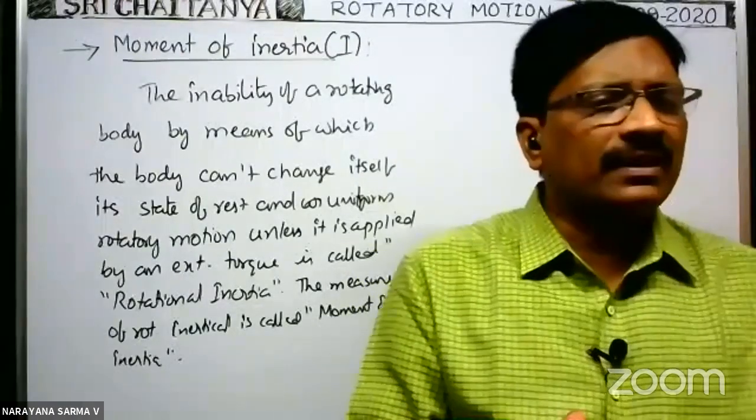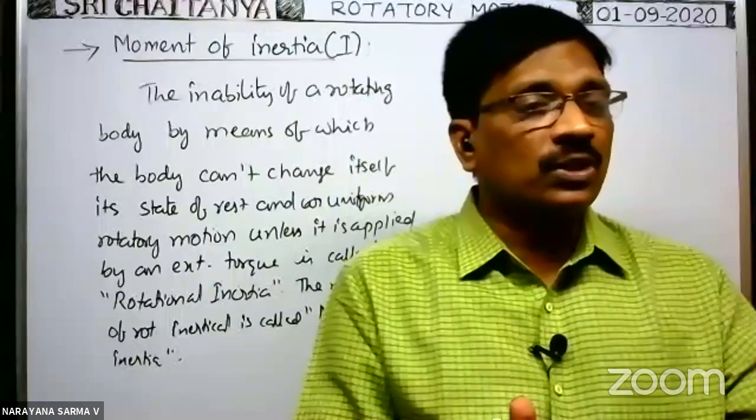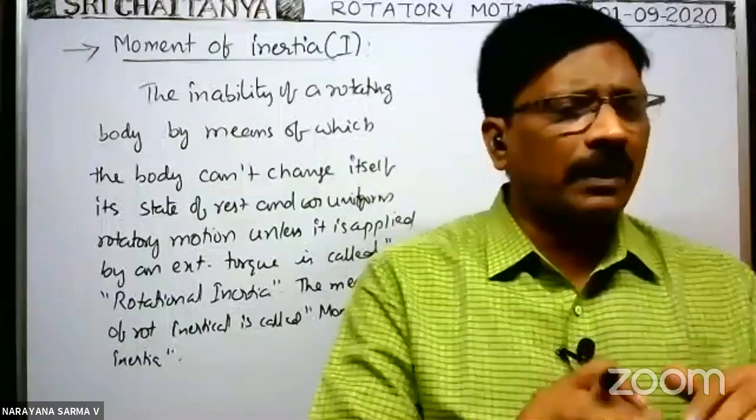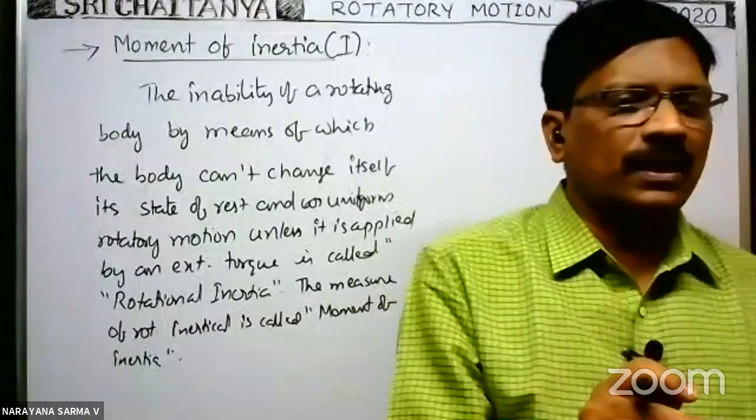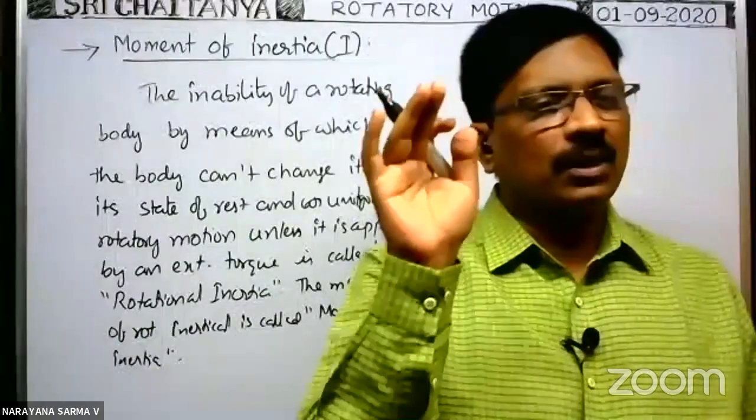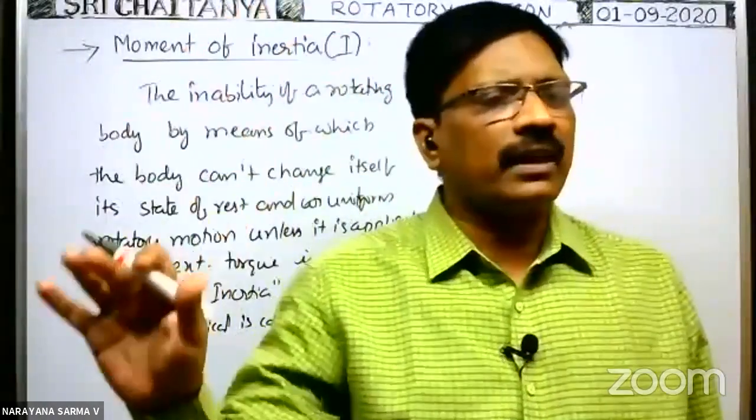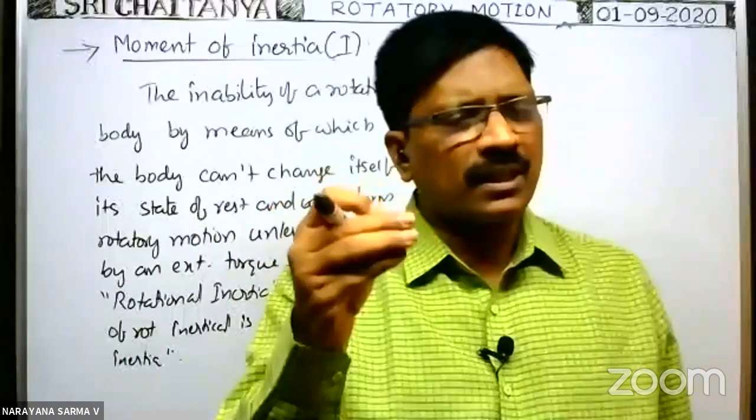If any body is having less moment of inertia, the rotating motion of that body can be changed very easily by applying a small amount of torque only. If any body is having more moment of inertia, in order to change the rotating motion of that body, more torque is required. So that is the importance of the moment of inertia.